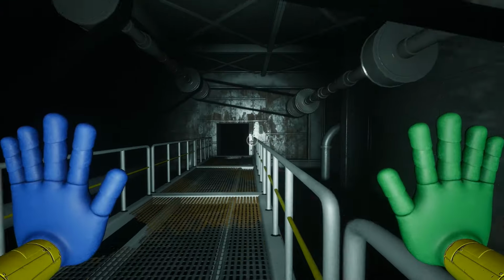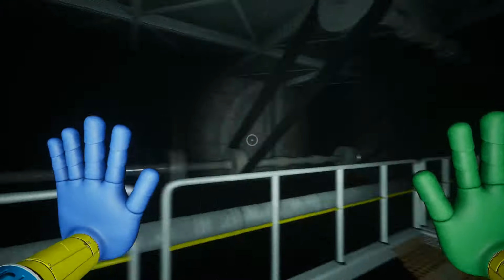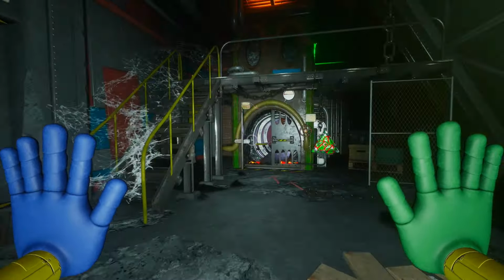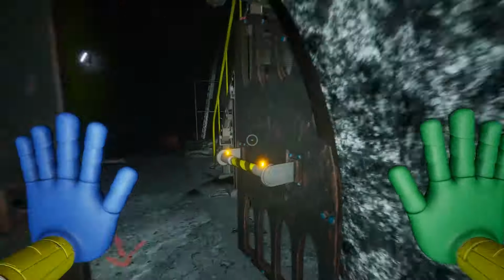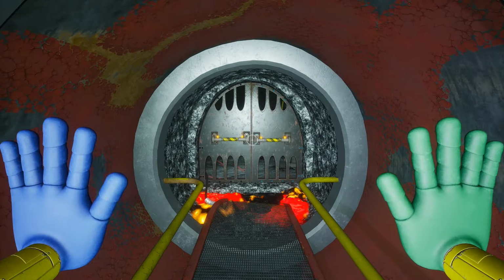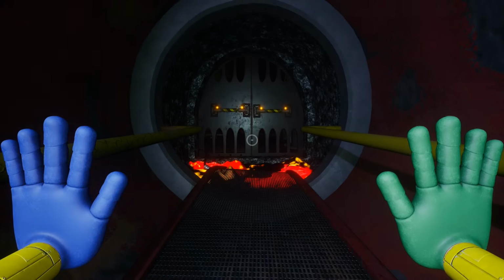So head across the bridge, she'll be on the right side. Once you see her, quickly turn around, hide in the furnace, shut the doors behind you here. And then you can just chill out and hide for a bit. And then she's gonna leave.